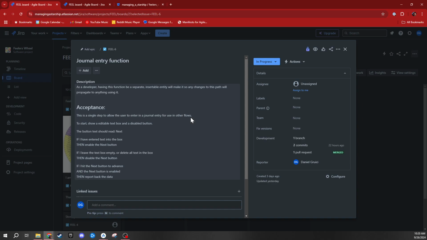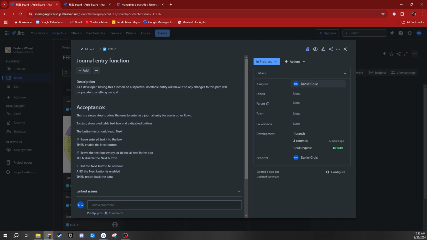Given that I'm the product owner for this, this ticket may be in motion, like a developer is working on it currently. A developer is working on it currently. Oh, I'm very bad.